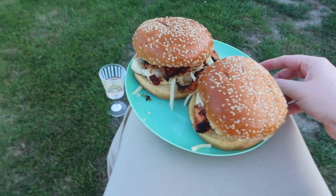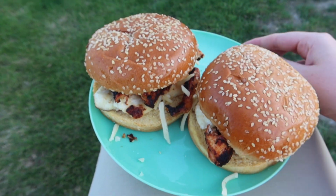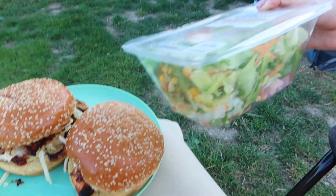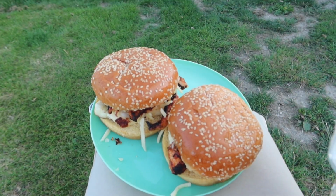There we go, guys. Dinner's served. We've got halloumi, chicken, and cheese burgers. And then I just brought some salad for the side. And then my wine. So yeah, we're gonna enjoy this. Dinner's just cooking his as well. And I can't wait, because I'm starving.